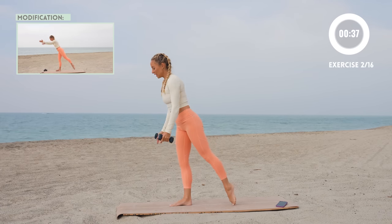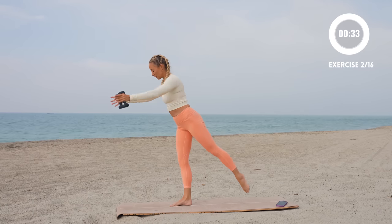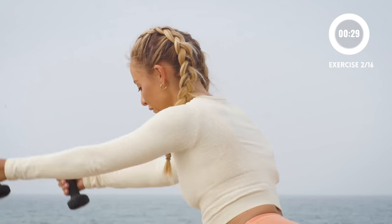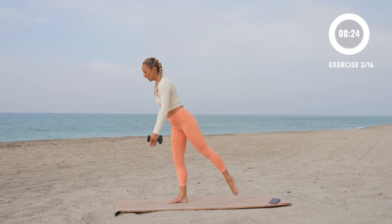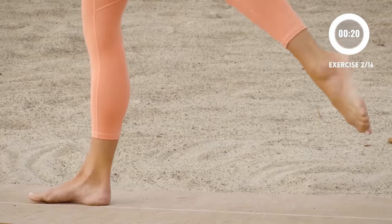So I love this one because you really have to engage your core as you use your back muscles. Whew. So full body right here. So stay on the, I'm on the left leg, so stay on the left leg, and then the next round, we're gonna switch to the other foot.